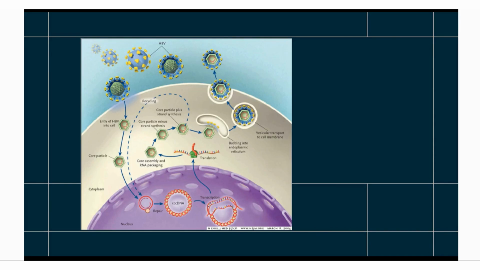As the core develops, pre-genomic RNA begins reverse transcription. So it starts to make a DNA strand from an RNA strand instead of the other way around. This leads to the development of the new partially double-stranded rcDNA. As transcription continues, the rcDNA matures, and then the pre-genomic RNA begins to degrade. As all this is happening, changes from outside of the core also begin, and this starts the development of the envelope around the core. As everything matures, the virus will move towards the cell membrane and then exit from the cell.